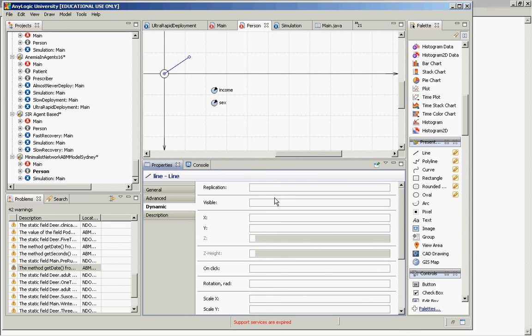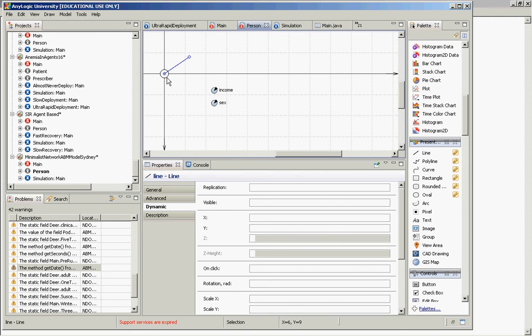Where did I enter that before? Does anyone remember? I had an expression that gave me how many people I'm connected to. The get connections number was associated with the size of that oval. So I actually already put in the thing that does that. The logic. It's this get connections number that returns how many connections I have. Remember that thing? I'll put this up in the bigger window in just a second. So when I go to the replications property of this line, it's replicated a number of times of get connections number. That's what it should be.